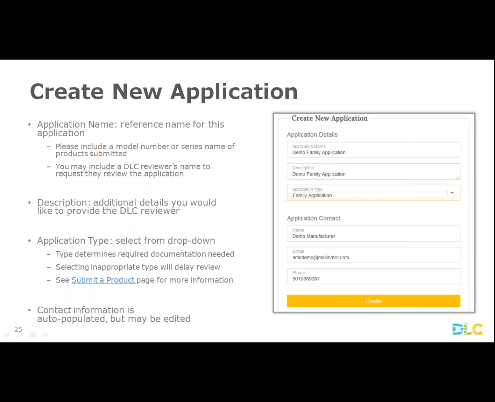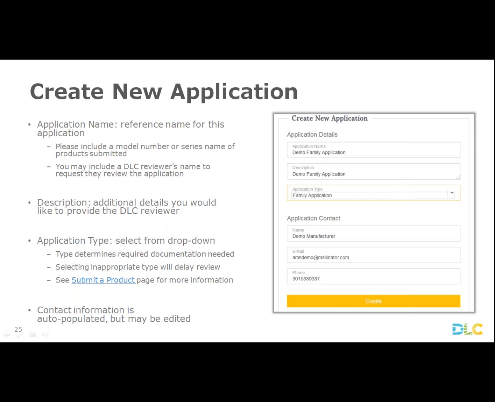So this is very important that you select the right application type for your group of products. If you are unsure which application type to choose, I would go to the Submit a Product page on the DLC website. That'll give you a good breakdown of what's recommended for each application type, what sorts of documents are required before submitting, things like that.